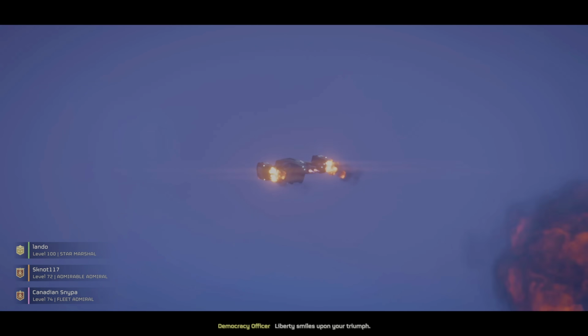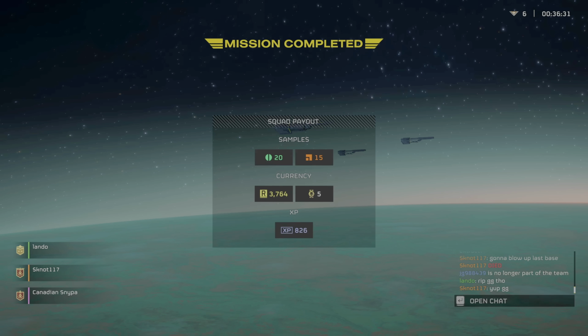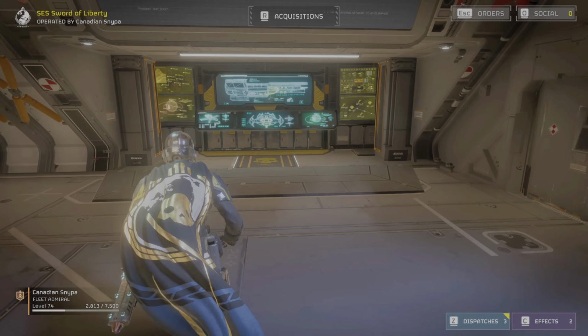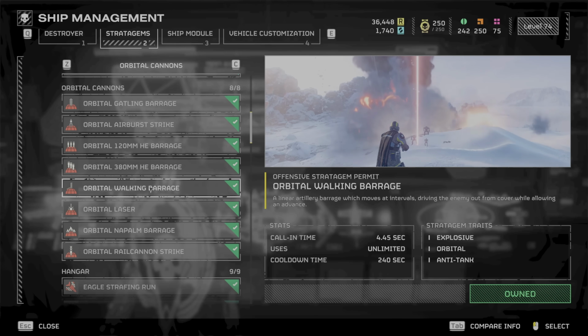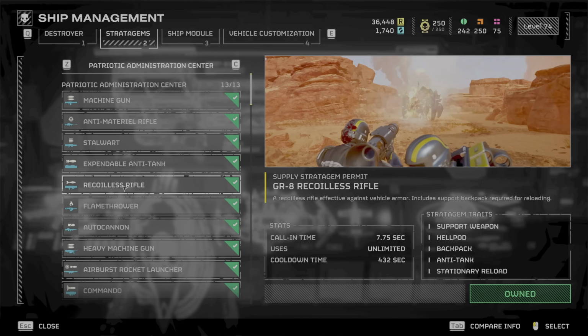After extracting, you'll head back into your Super Destroyer, and this is where the long-term progression really happens. Missions are how you gather resources, but the ship is where you turn those into upgrades and new gear. The first terminal you'll spend a lot of time at is Stratagem Management. This is where you unlock new stratagems, everything from orbital strikes and turrets to heavy weapons and even vehicles.